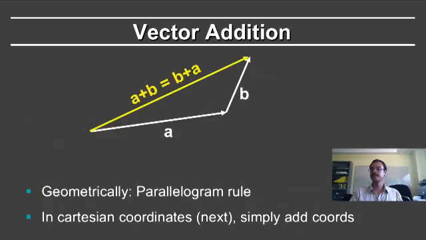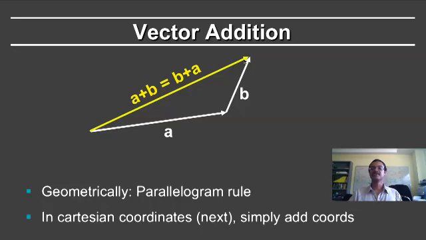The first vector operation we're going to consider is vector addition. You have two vectors a and b, and you want to find what is the vector a plus b. This can be done geometrically with what is known as the parallelogram rule. Here you have the vector a. I take the vector b and translate it so that the tail of vector b is aligned with the head of vector a. I complete the parallelogram, and the diagonal of the parallelogram is the addition. If you don't want to think in terms of parallelograms, just think about it in terms of a triangle. I am considering the vector a plus b from the tail of a to the head of b.